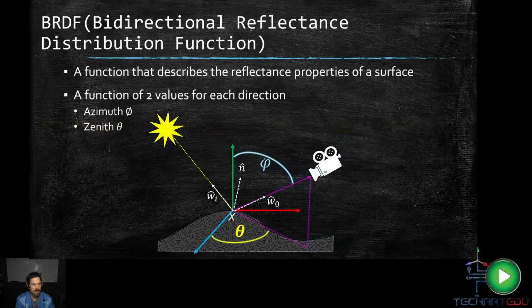All right, now let's talk about the BRDF. Now this is the bidirectional reflectance distribution function. What a mouthful. Okay, now this is the function that describes what those angles mean to the material when light hits it at those specific angles. For all of the azimuths and all of the zeniths, it has some kind of value. It shows how many photons and how much light is given off from the surface depending on the angle.